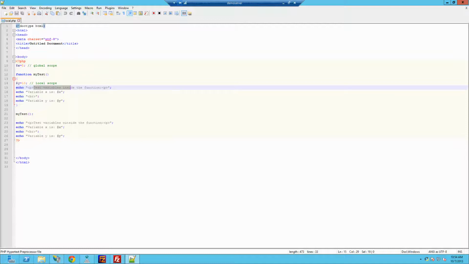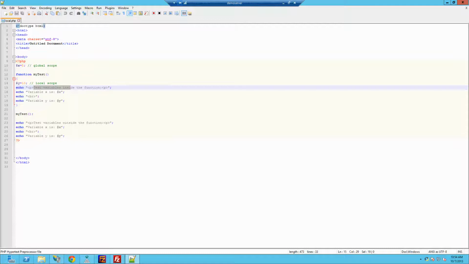So what we've done is we created x and y, and the function myTest. Now x is a global variable. Number x is in line 10. X is a global variable since it is declared outside of the function. Y is a local variable since it is declared and created inside of a function.